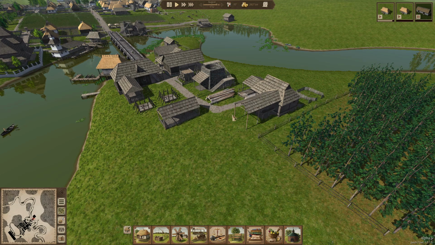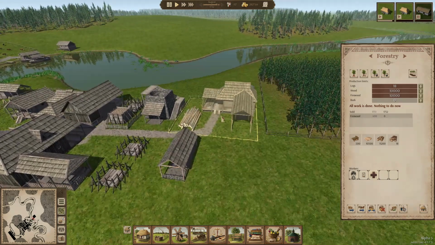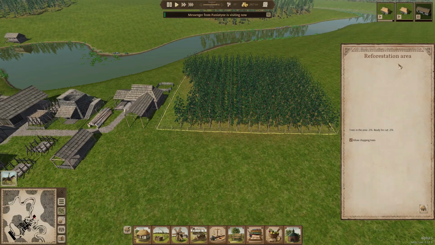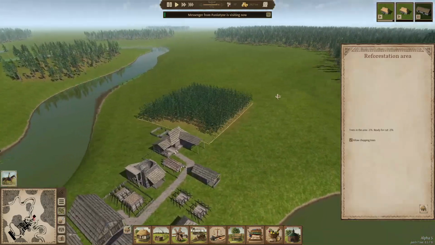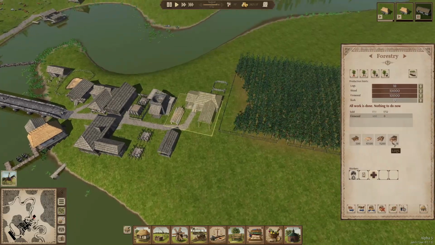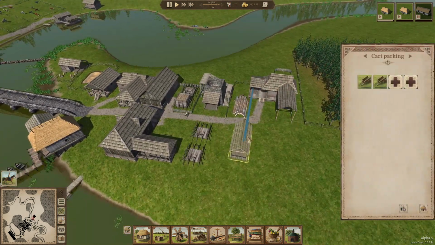Here we are, though, on the other side of town. This is our forestry. I usually have two guys working here, and they cut these trees down. I created this little reforestation area so that they could get access to trees, because there are no trees over here, but they always need charcoal. So we have that, and we have this, so they can get firewood, bark, and all the other things they need for this area. We have a little cart parking lot.